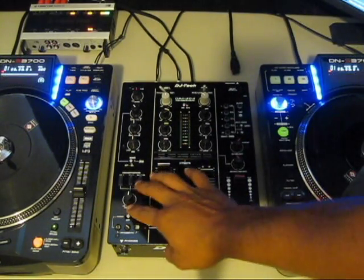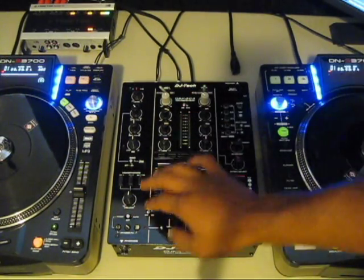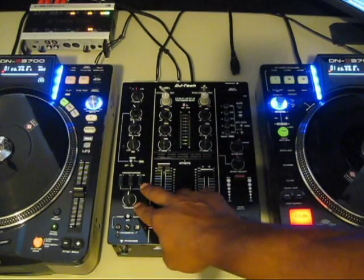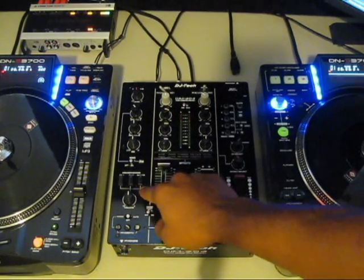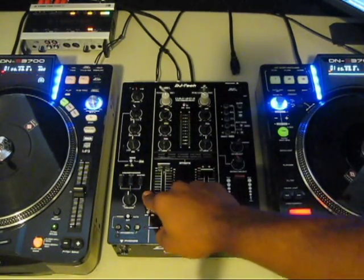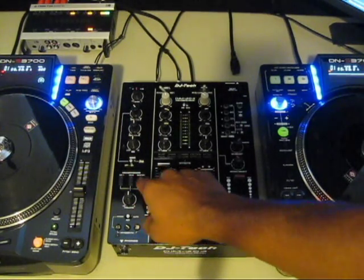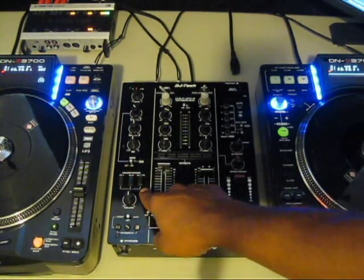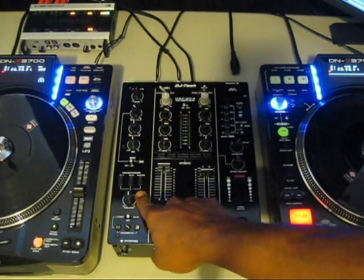The Q section of the mixer is up here, and as you can see, when the Q section is in use, you have to use the volume knob for the level in your headphones, and you can select either master, channel 1, or channel 2, or a combination of all three, or both. So you can hear everything coming out of your headphones or whatever you select over here using these Q banks.